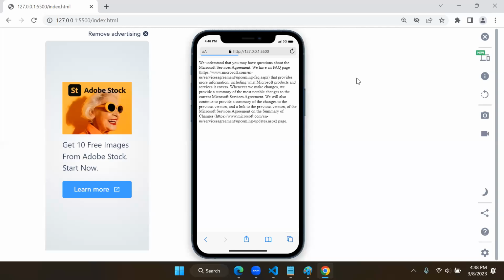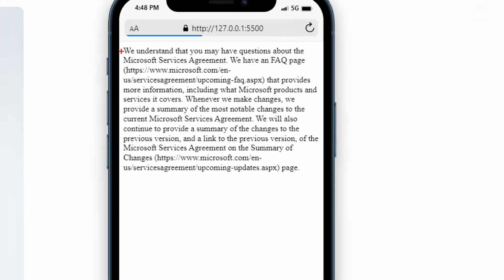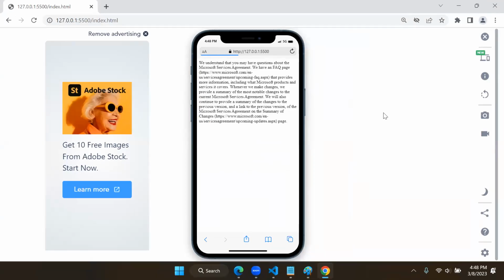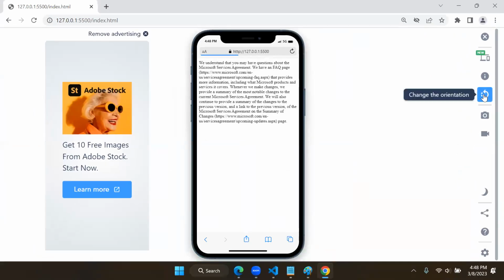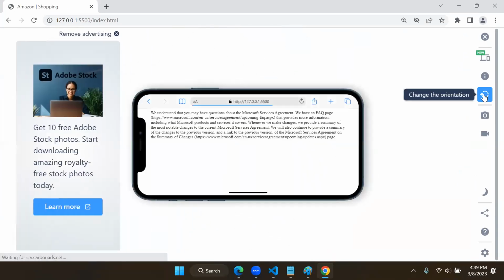This is how it looks. And very important here, you can see so many lines, some 10, 15 lines of content. Now observe, I am changing the orientation of the device. On the right side, you will have a lot of options. You can select the screen and the orientation. When you click the orientation, it rotates and shows you how it looks.